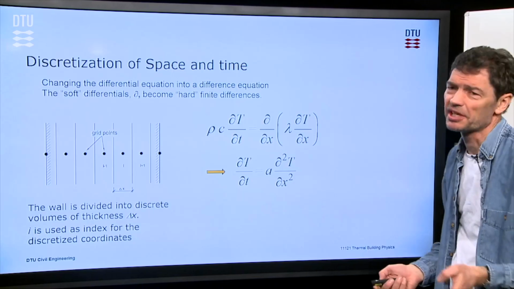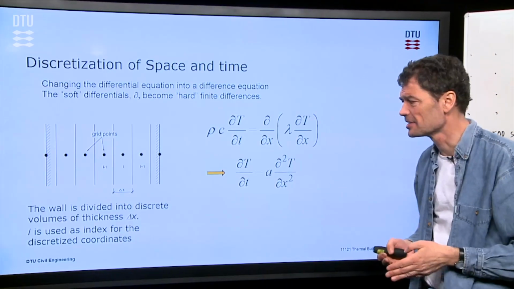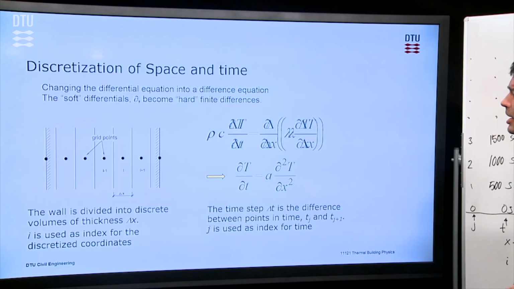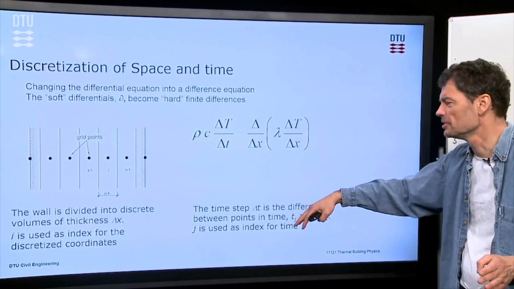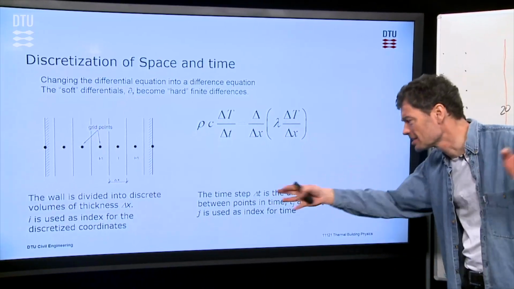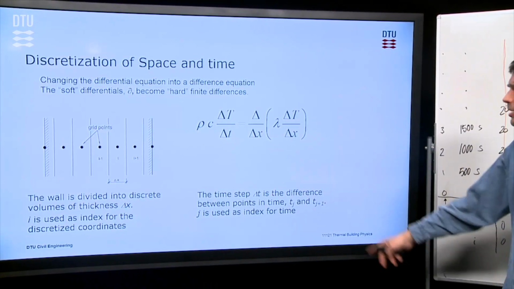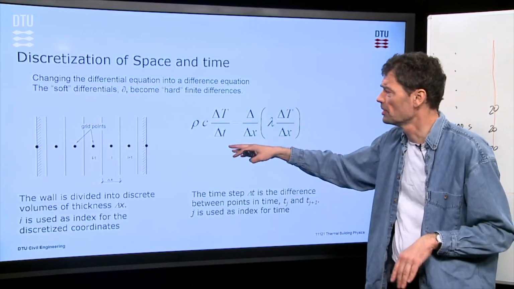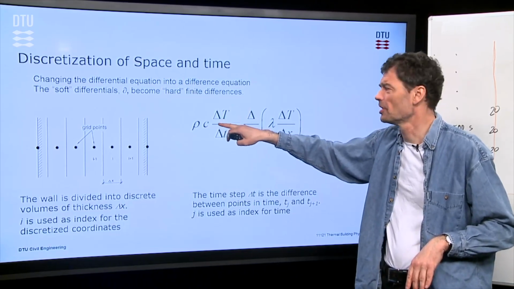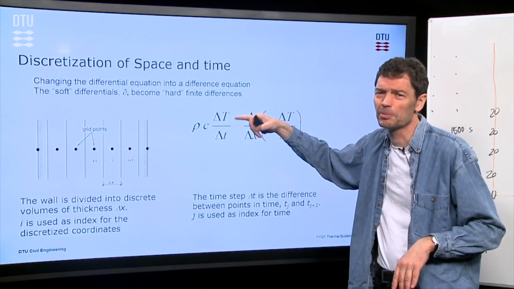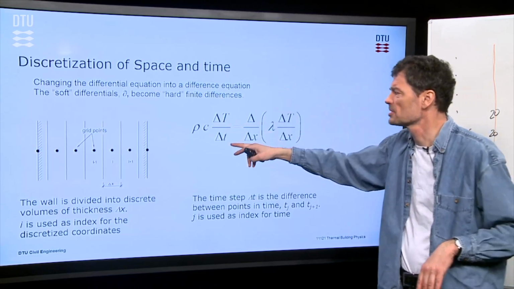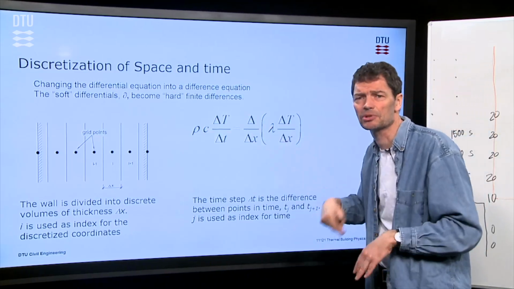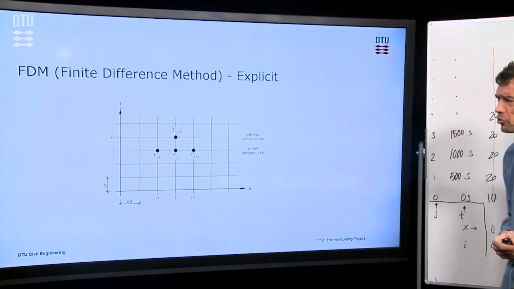So we have a discretization of the thickness of the wall into delta x's, and we use the letter i to number our volumes of the wall. And likewise for time, we make the differential time step into finite deltas of time, steps in time, and we use the index j to know how far we have progressed to number the things. And also the equation here, the soft partial d's were replaced with hard deltas. So we make time steps in time, we make space steps in x, of course, and then we calculate steps in temperature to know where we are to calculate those points.